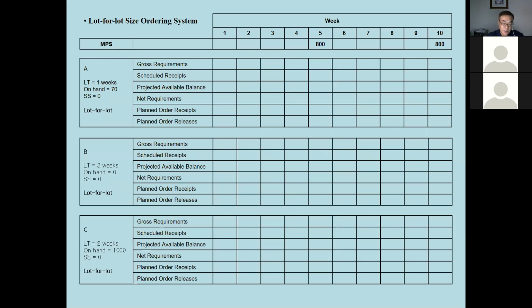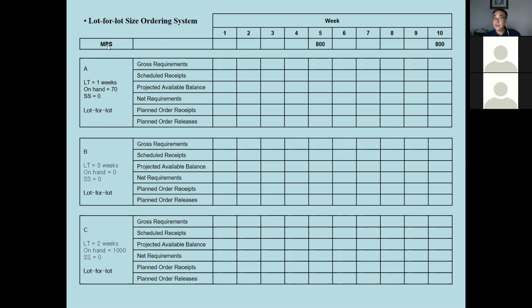So this MRP system is software, but I cannot show you the real one. Instead, I just show you how it works if we have that software program.